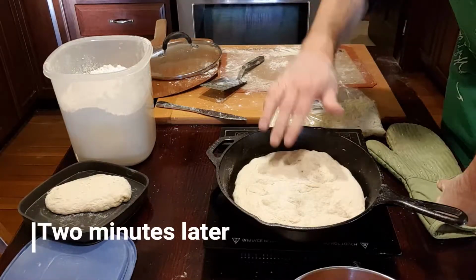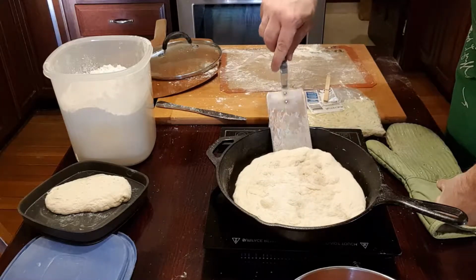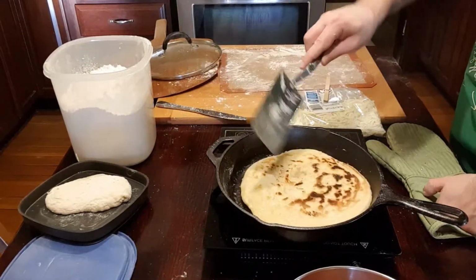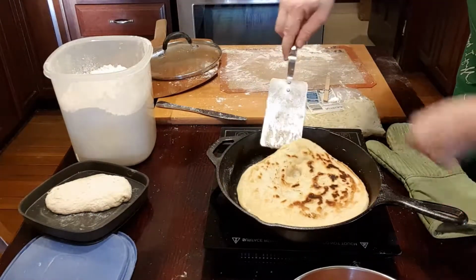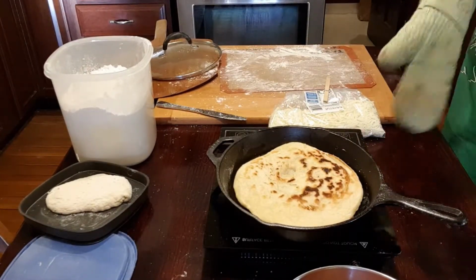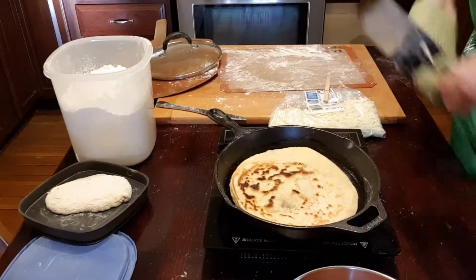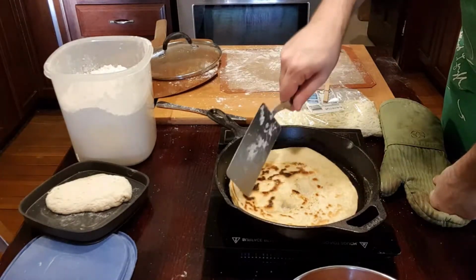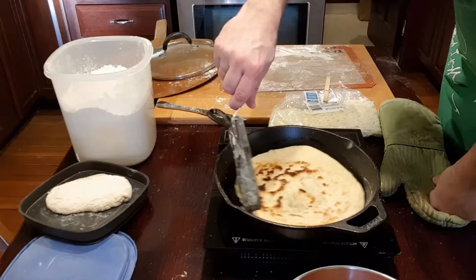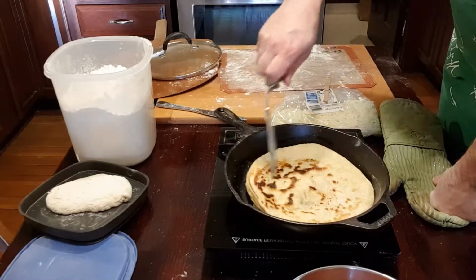Alright, so even the top, well, top is still raw dough. And it's starting to burn a little bit on the other side, so I need to flip it. Okay, so you can see that the heating that I'm getting from this pan is a little bit uneven, so I'm going to turn the pan. One thing we're learning from here is that cast iron might not be the best for this. At least it looks fairly cooked, I guess, in most places. You can see that it didn't cook evenly.